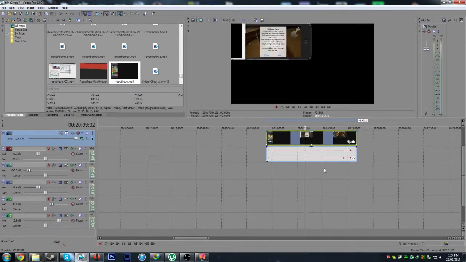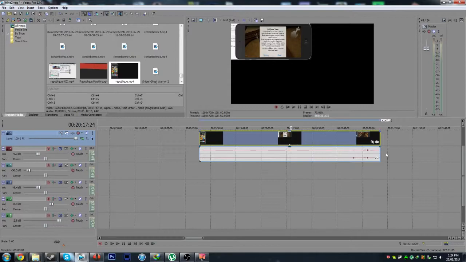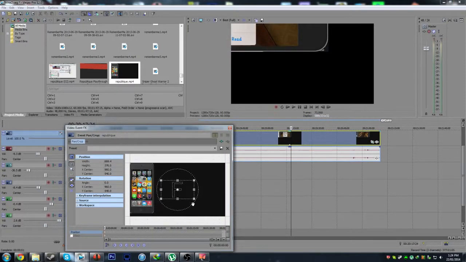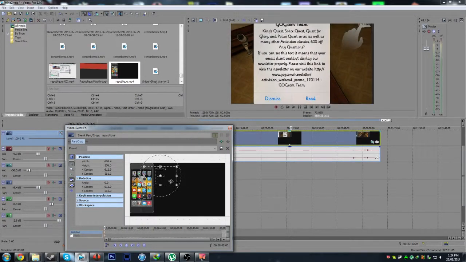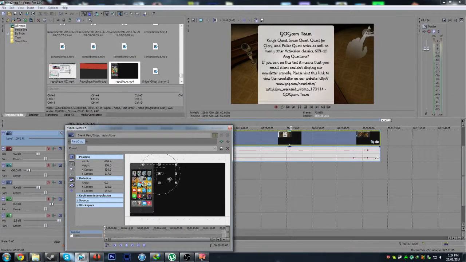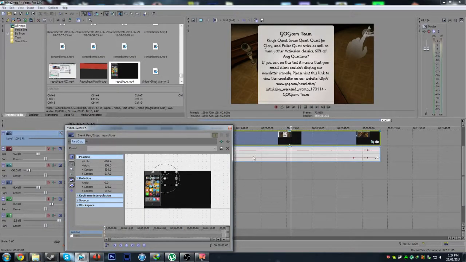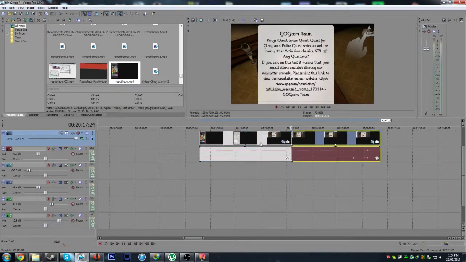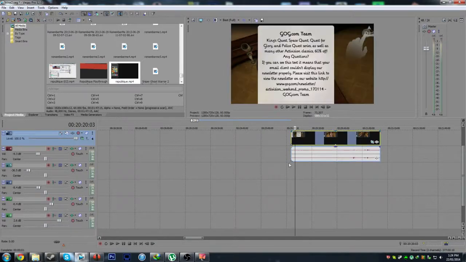Okay, so I'm just going to leave it there, and then we are going to crop it. So basically we're just going to try and fit the inner screen. I don't know why that's not choosing the actual place that I selected. Hold on a second. There we go.